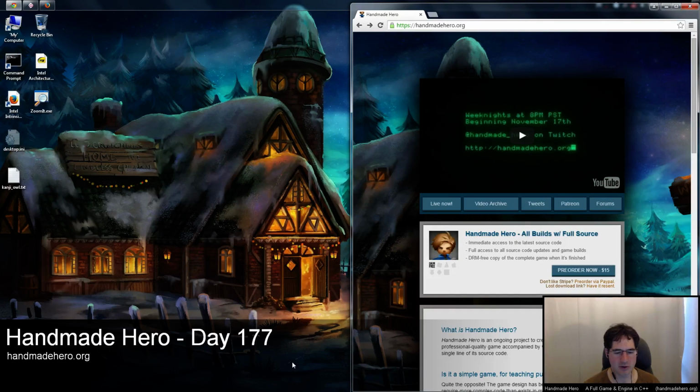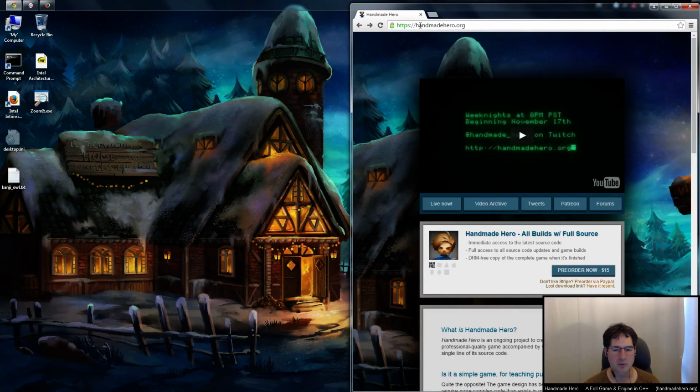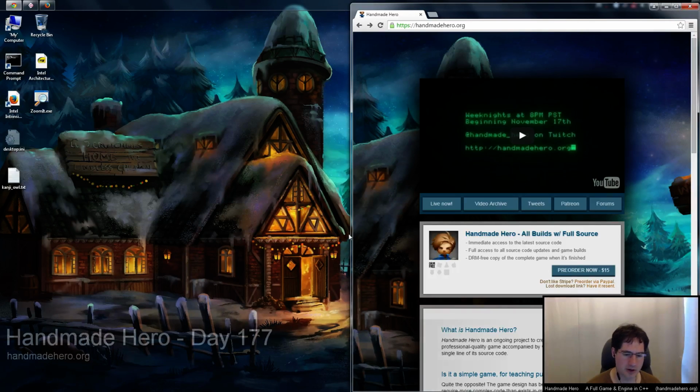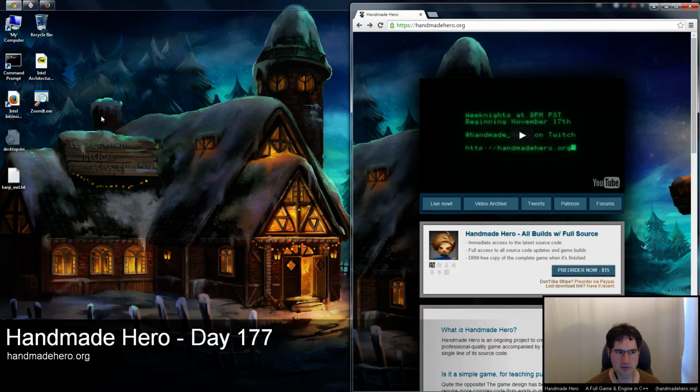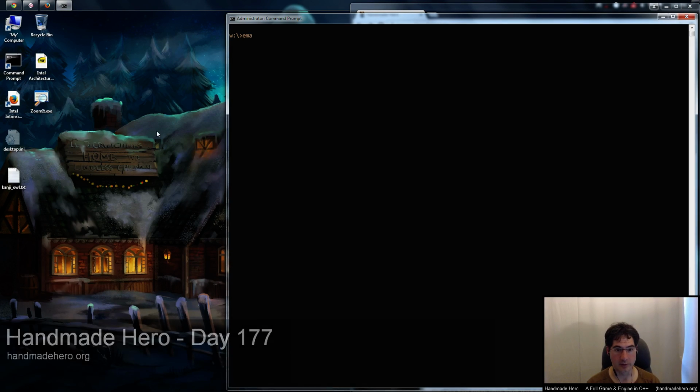Now, today is day 177, so if you pre-order the game on handmadehero.org, what you want to do is download and unpack day 176's source code into a directory, and you want to start working with that because here on day 177, that's what I'm starting with. So if you want to follow along at home, that's the way to do it.